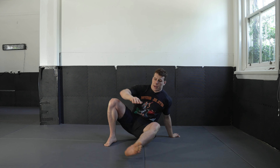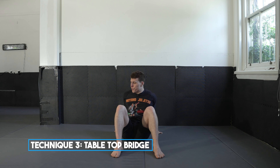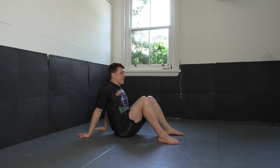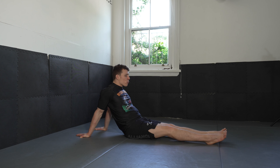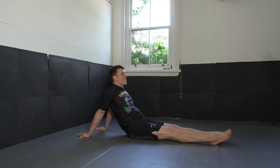Now we're going to come down onto our butt. Have your legs out in front of you, feet about shoulder width apart. I have my hands behind me and my fingertips are facing away. I'm pinning my shoulder blades together behind my back. Now I'm going to extend out with my feet and just open up my chest — keep pinning my shoulder blades together, my fingers are pointing backwards, and I'm just creeping forward. You should feel a nice stretch through your chest here. Continue to walk yourself forward if you can, if you have the range. You should feel this all through your shoulders, down into your chest.